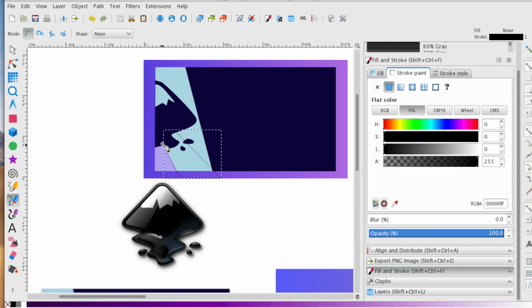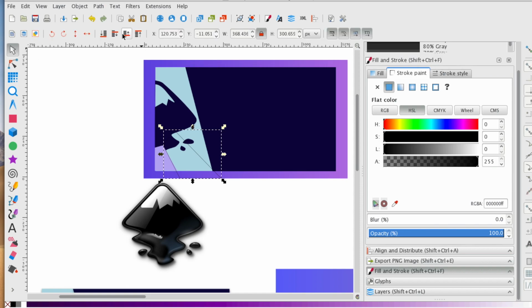So don't worry too much about overshadowing the mountain. We're going to use these layers. Well, they're not exactly layers. I guess they're where the object is in relation to the other objects within the layer. We're going to adjust that, so you're not going to see these rough edges.